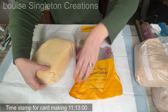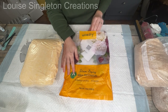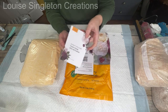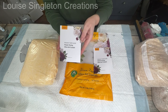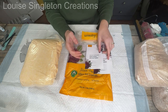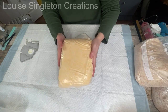When it's fresh and new, it's this pale yellow in colour. But what it has in there is little orange crystals, which are colour-changing crystals. What happens is when it soaks in the moisture from whatever you're drying out, they begin to change colour. So you get an overall look of the whole lot changing colour, but it's not all changing colour. I think about 50% of them are colour-changing crystals.